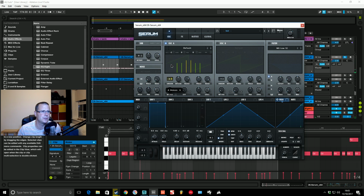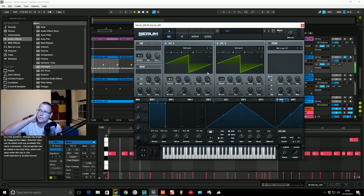Got quite a bit of detune on this, which is strange for a bassy pluck, but it must have needed it. I believe I've got this controlled with an envelope later on. So we'll give it 8 voices unison, pull the detune down. Don't do anything else with it. Oscillator B is also a saw wave. This one is only 1 octave down. No unison on this, and we're going to push the level up to full on the first oscillator. Just a real gritty saw wave at the minute.